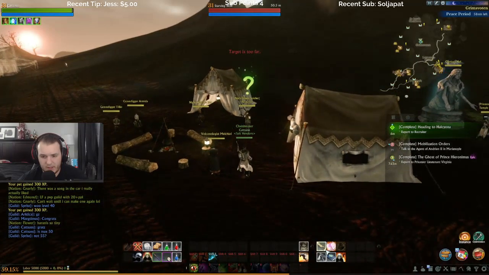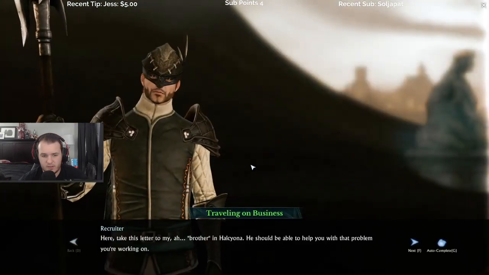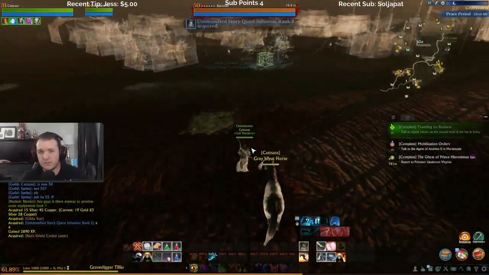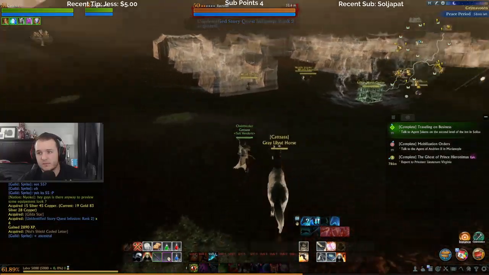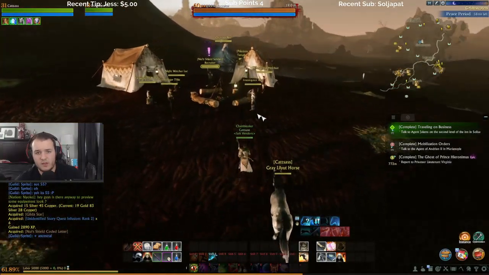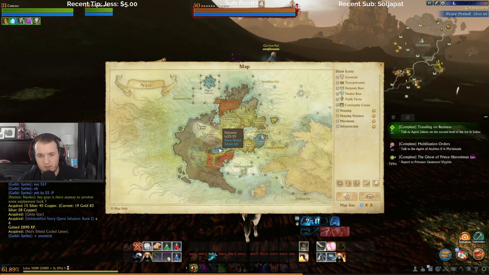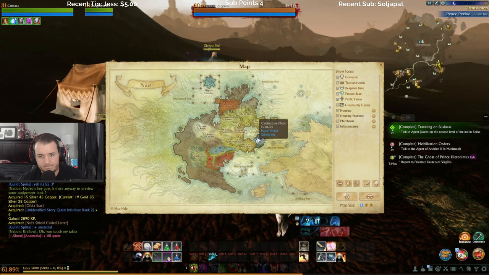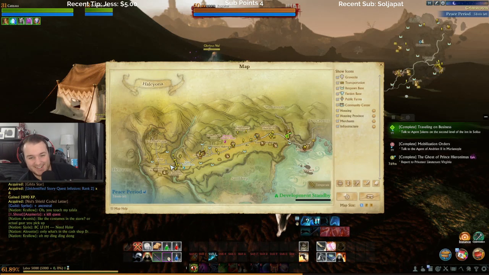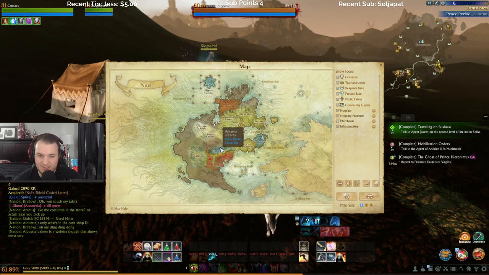Ah, crap. I keep forgetting to do that. Oh, it is 55. Talk to Agent Janice on the second level of the inn in Seoul. Oh, there's Halcyona. Oh, whoa. I see all the side quests there. Jeez. Wow. Okay.